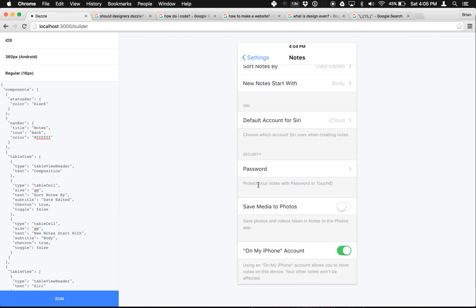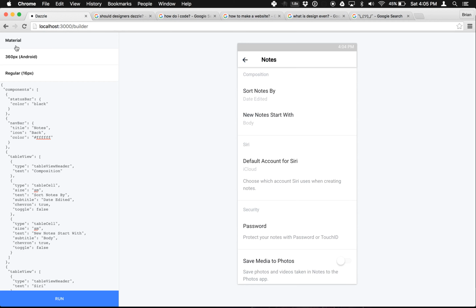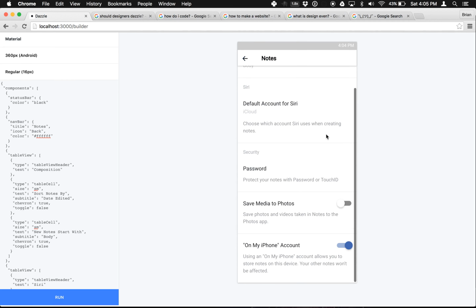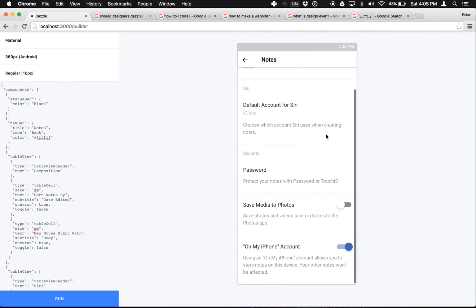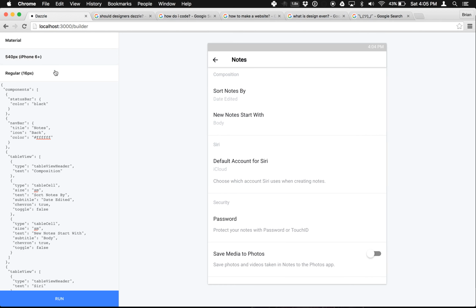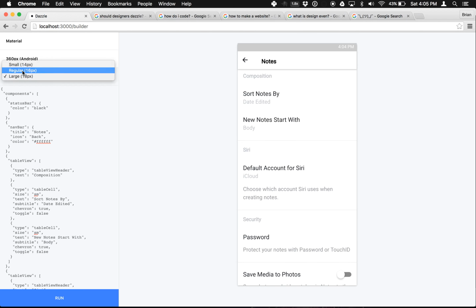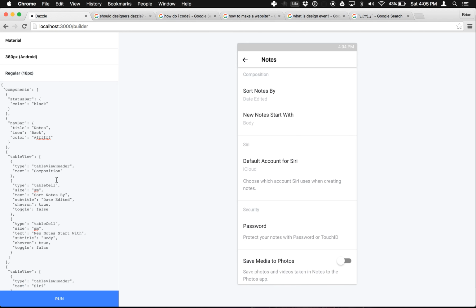It's nothing super unique to the platform. So you can just come over here and switch to material, and it's going to give you a nice material spec view. We change our checkboxes. You can do some cool stuff with Ripple interaction. So all that stuff will work. I can see what this would look like maybe on a bigger Android screen, but this is the default, 360 by 640. Same thing here, double check that your font sizes are going to scale nicely.